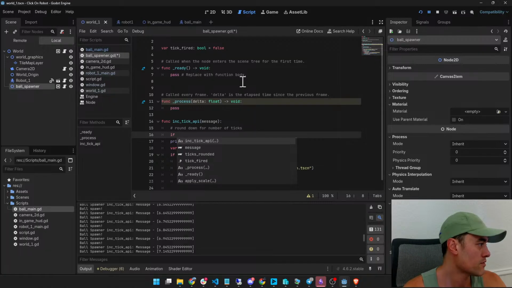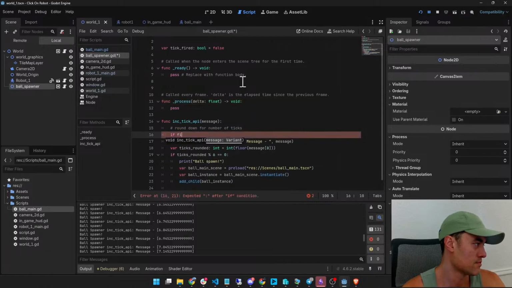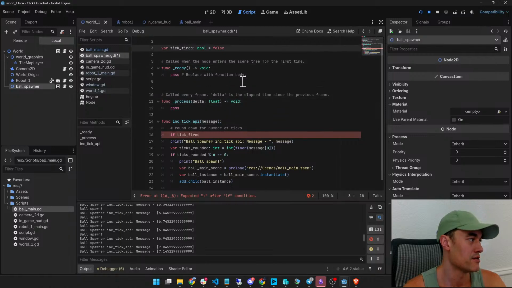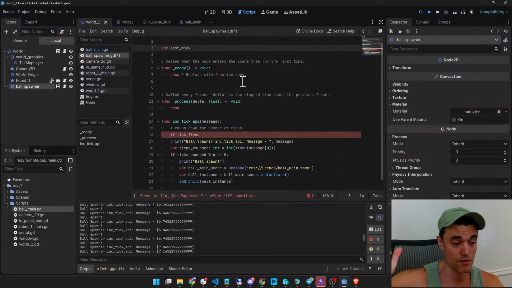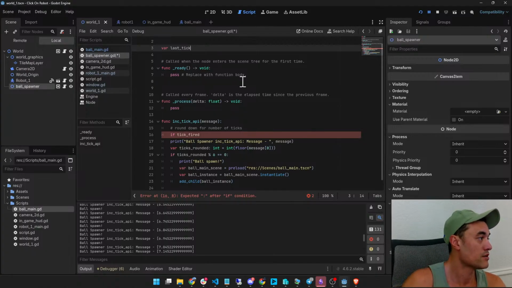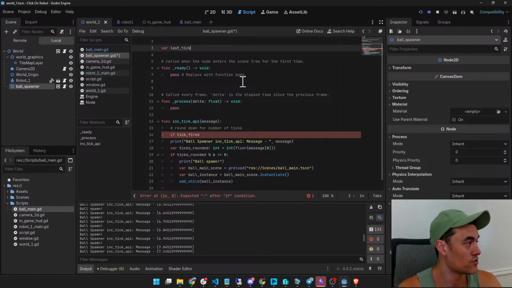So if tick fired, and this is bad. We don't want to do things this way because if it gets instantiated wrong, there's a thing that could happen to where it just never fires if we do that wrong. So instead what I'm going to do is make something that is variable.